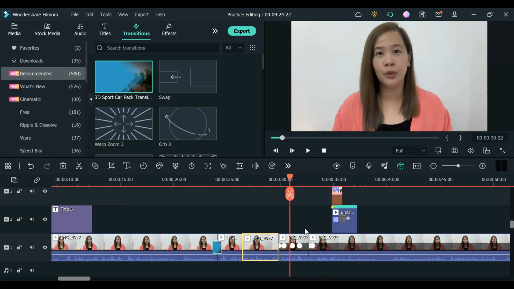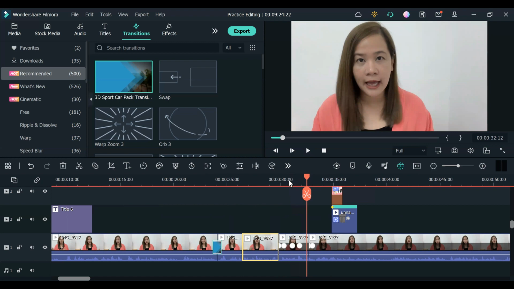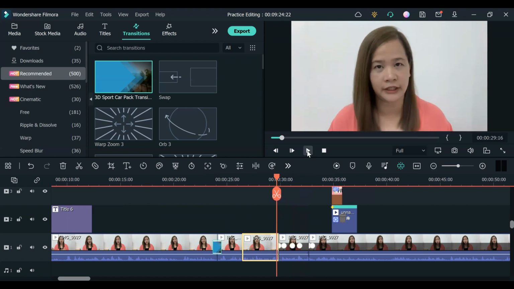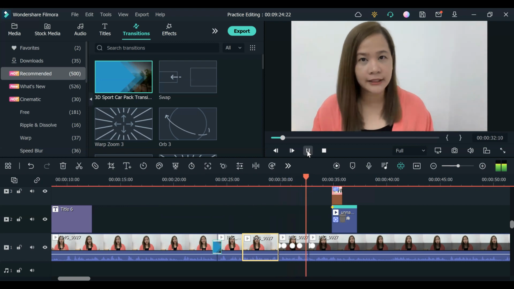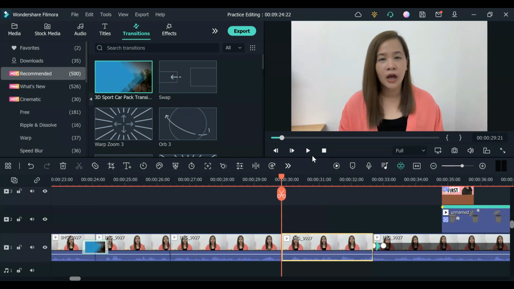Okay. So keyframe is almost the same with pan and zoom, but the difference is that you have more control in terms of its speed or in terms of its length. So let me show you like this one. So you can have that faster zooming in, or you can also move it to the left or right, like that. So let me show you how I did that.